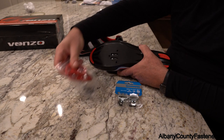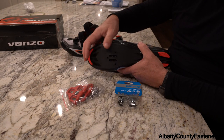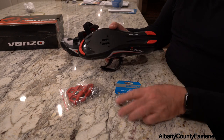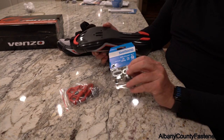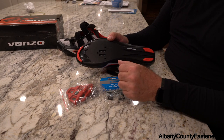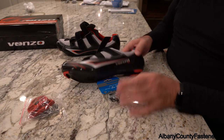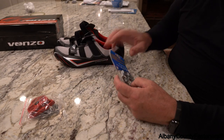So these would go in the three larger holes. And the SPDs go into these two tracks right here. And those are the ones I'm going to install right now. So I'll show you how to do that. You'll need an Allen key for these.